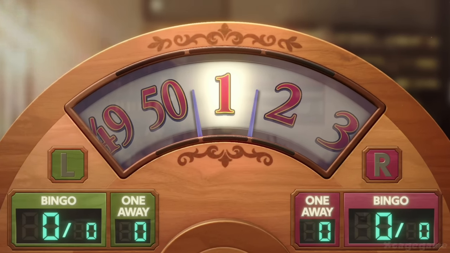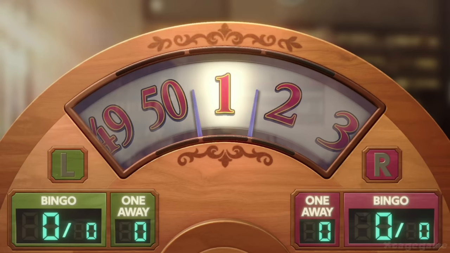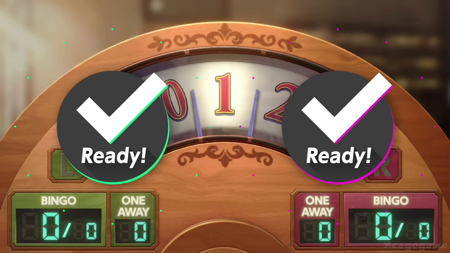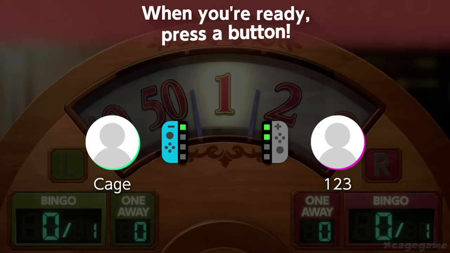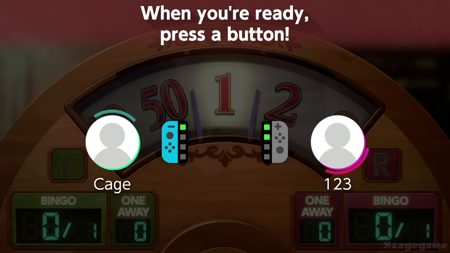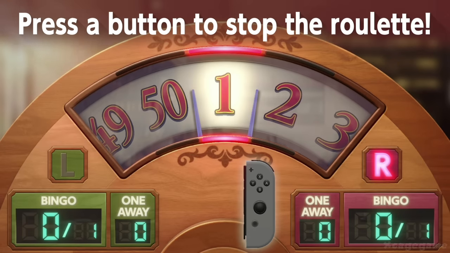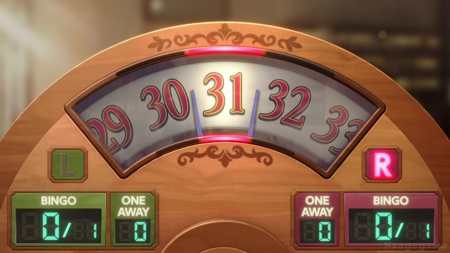Let the bingo begin-o. Use your smart device to join. First, tap the center of the card to set the numbers. In this game, you use the Joy-Con to stop the roulette. These are the Joy-Con controllers you'll be using. Press a button to confirm. First up is the right team. Okay, let's play. Press a button to stop the roulette. The first, 31. If the number that came up is on your card, tap on it.